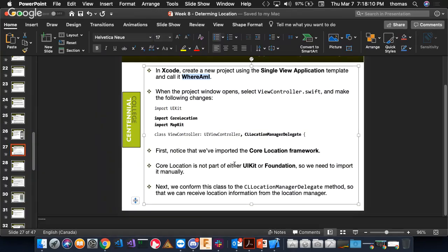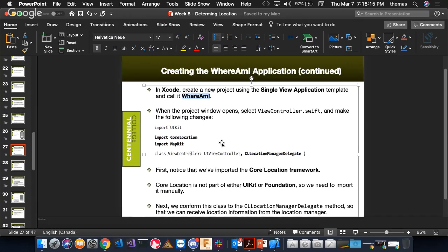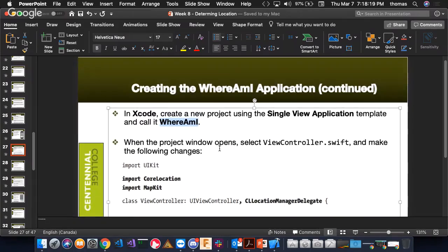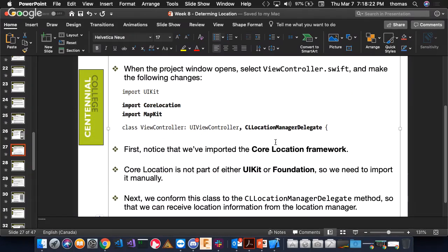And then once I've got that in there, notice it says class view controller. So I'm going to zoom in here so you guys can see this. So class ViewController, UIViewController, and then also CLLocationManagerDelegate. Remember we talked about that because it gets data, it needs to have a delegate, and we have to conform to this new protocol, which means there's other things we can do with it, or we need to do when we bring this in.